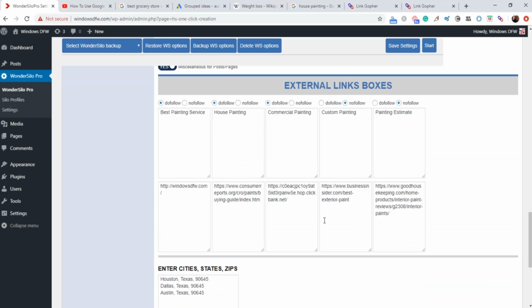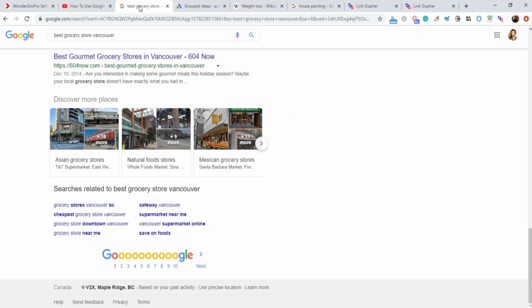And I will leave the judgment whether you want to use external links up to you. And I'm not going to get into a debate. I use them all the time because when I know that I've searched with my authority checker and I know that they're all authority sites that I'm linking out to, it gives me relevance, right? Yeah. I don't know much about the whole debate on this as well, but when I see this, that's the same thing. They're linking out to related stuff. Yep. So to me, it makes sense.